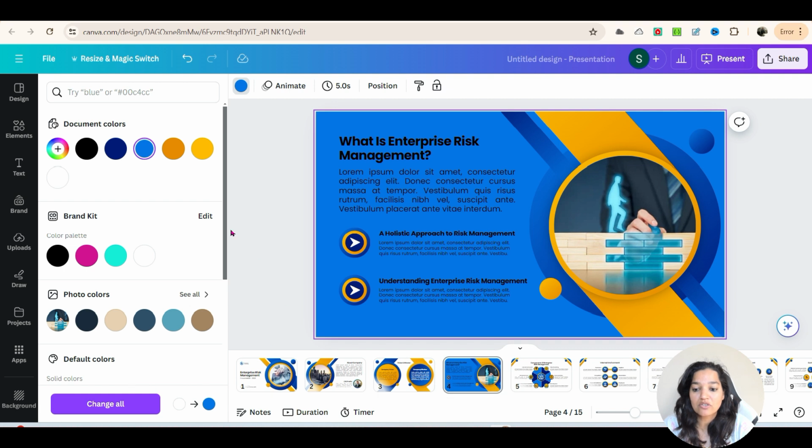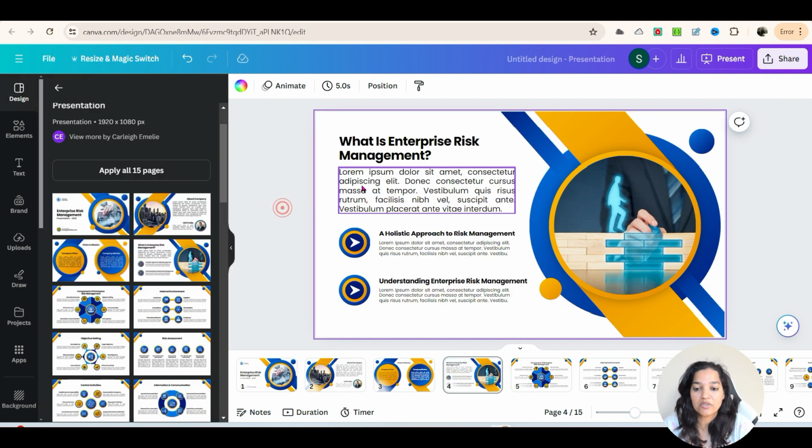Now if you want to change all these pages, you can click on this change all button and you'll go over to there. Okay, so if you don't want it, I'm going to just go back to my white color, and this looks pretty cool. So this is how you create a PowerPoint presentation.